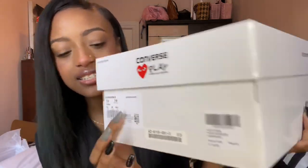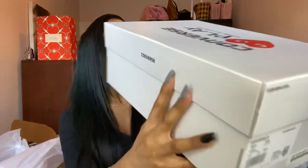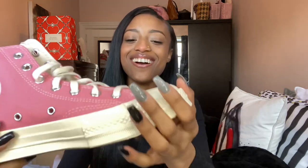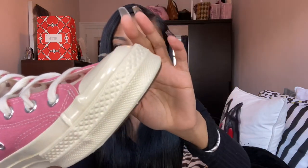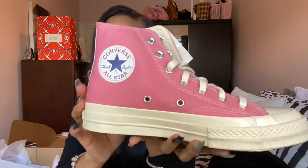There's another tag that has the size on it — it says women's seven and a half, men's five and a half, unisex, and then the European size. The shoes are positioned upright in the box rather than laying down, which is actually kind of nice because you get to see the shoes as soon as you open the box. Here they are — it's super shiny! This part is like super shiny, which is very different from the standard Converse that are pretty dull.